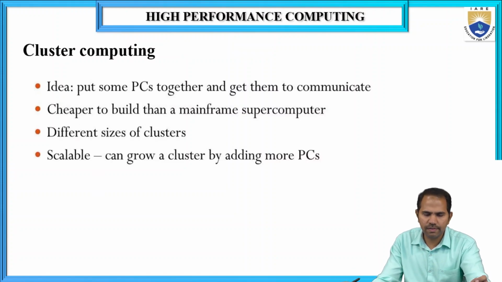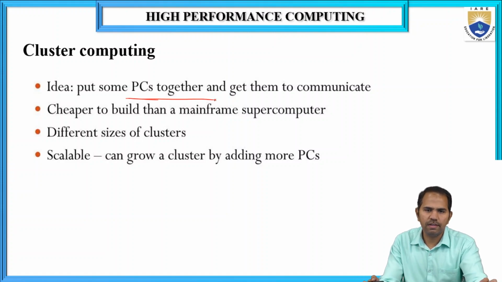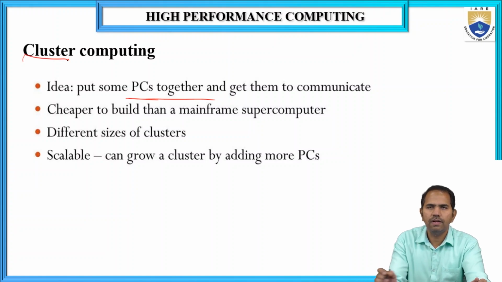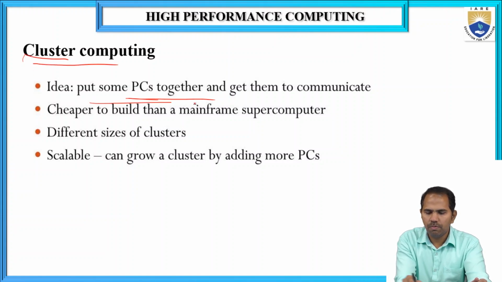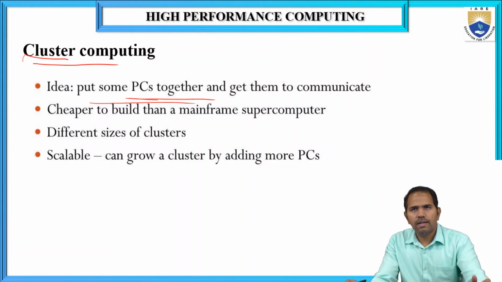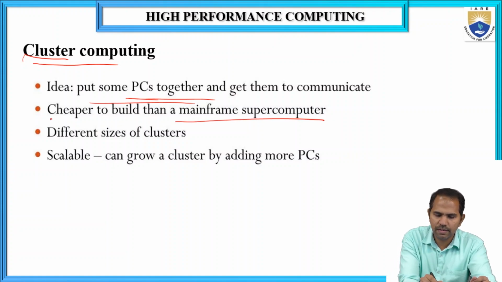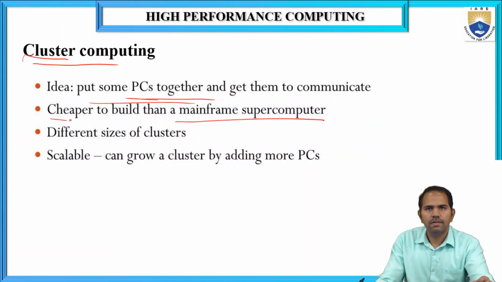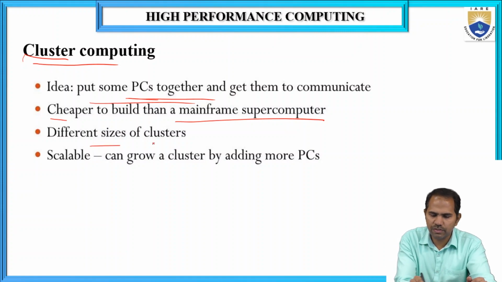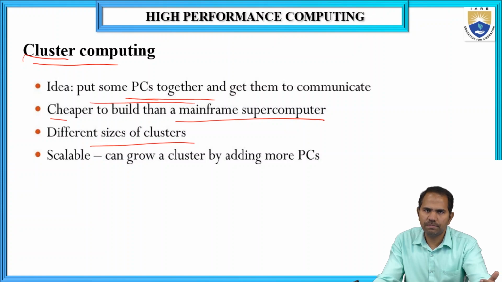Cluster computing: the idea is to put some personal computers together and get them to communicate. That is called a cluster. It is cheaper to build than a mainframe computer, and compared to a mainframe computer, the cluster gives better performance. Different sizes of clusters exist. Some clusters may have 100 systems, another 1,000, another 50,000.